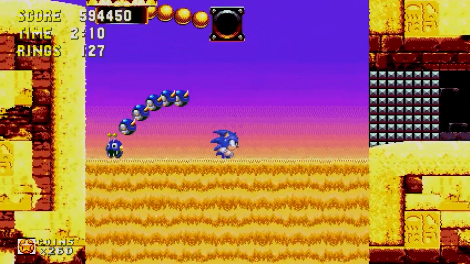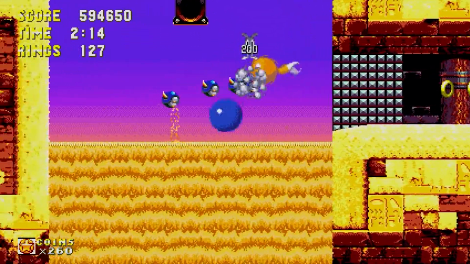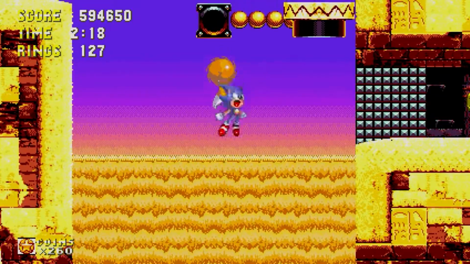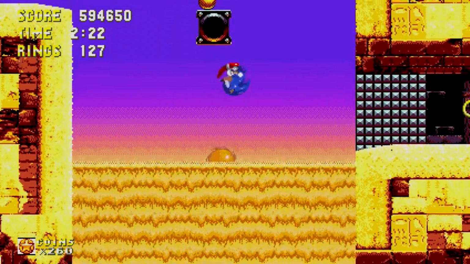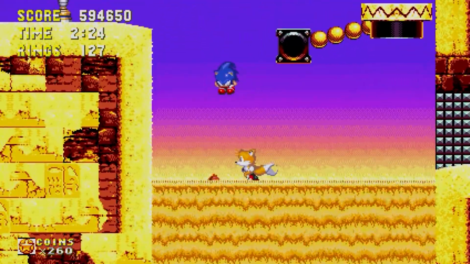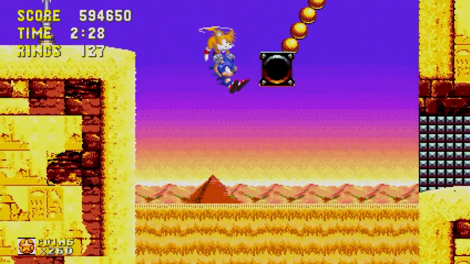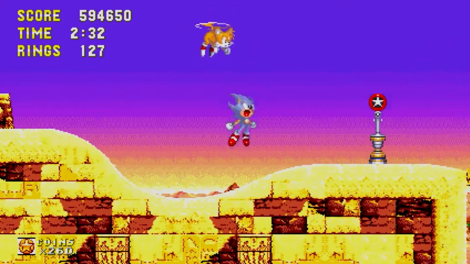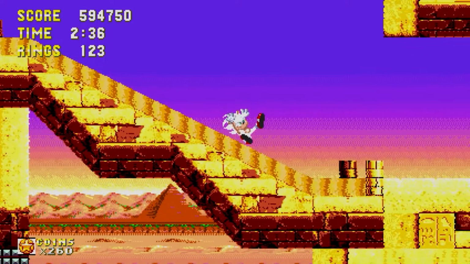Ah, screw that. What? I can't freaking get out of the sand and it's Supersonic. Oh my goodness. Or Hypersonic. Wow! Tails. Okay, my dude, come on. Why does he drop right away? Why doesn't he just stay in the air?